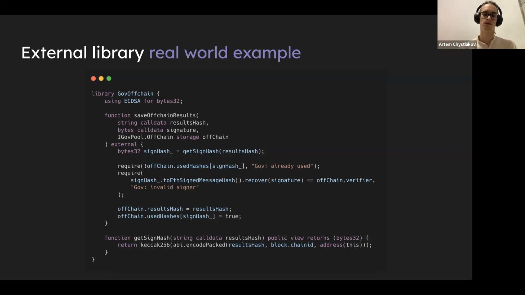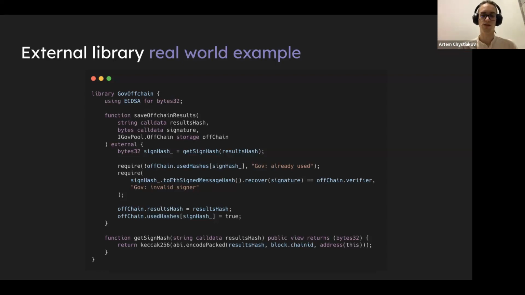But one way is to use external libraries for that matter and take certain parts of logic and place them into an external library, so that the main contract won't use as much bytecode.